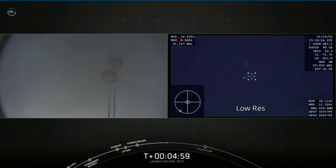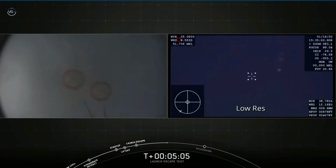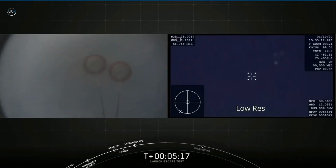Now we're going to be getting ready for the main chutes to deploy. Now, main chutes will be coming up fairly quickly. There are 4 main parachutes. These are the newest Mark III parachutes. They're each 116 feet in diameter. We deploy them about 2 kilometers above sea level, 6,500 feet above the Atlantic Ocean. We're getting good views from the Dragon and the airplane, showing the 2 drogue chutes. Now we're just waiting for the main parachutes to be deployed very shortly.